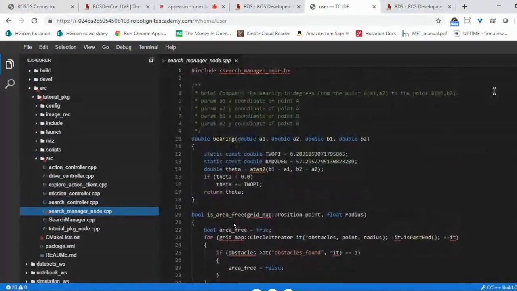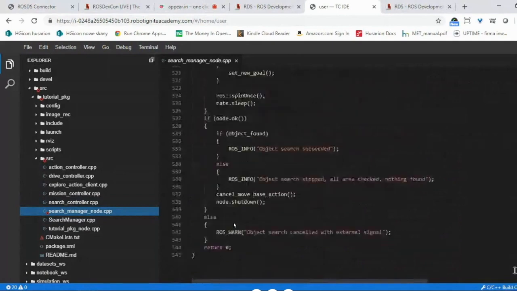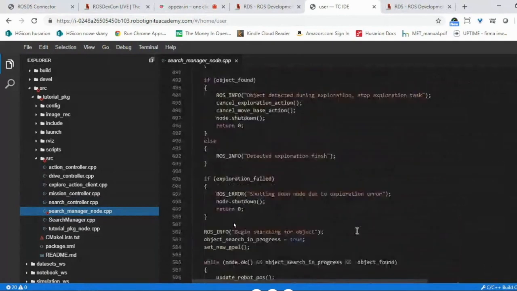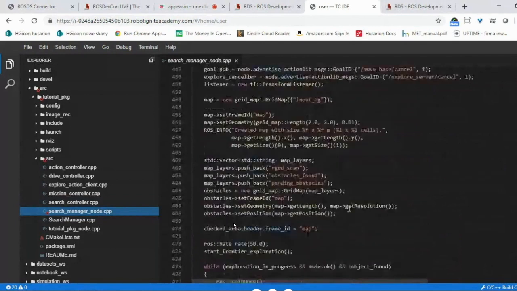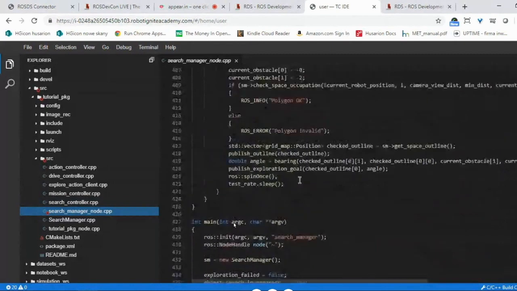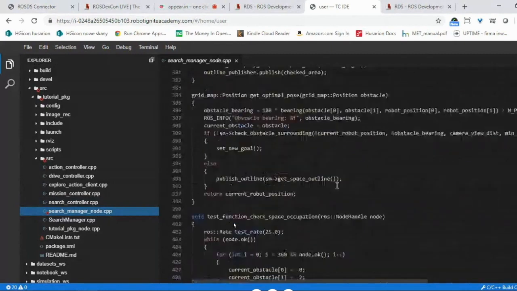So here's the whole source code of the node that we created. It contains more than 500 lines of code. I will not go much into details of how it works, but the source code is open and it is explained in details in our tutorial number 9.